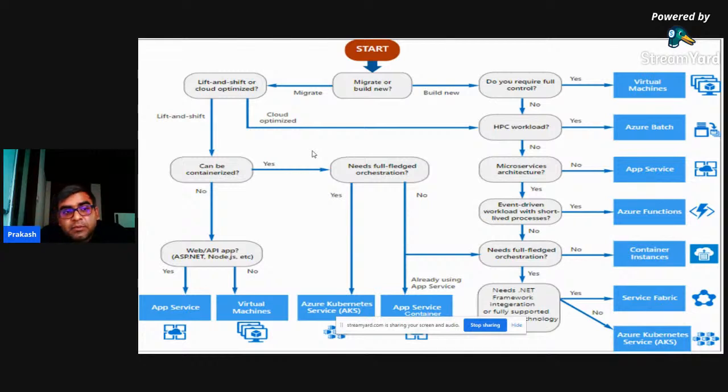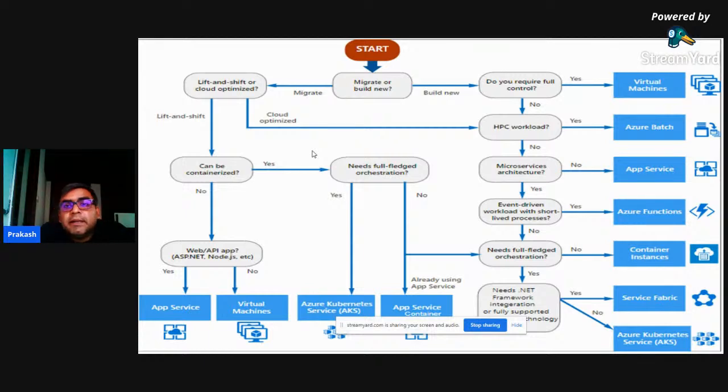So VMs, of course, when you want, because a VM is a machine, you can pretty much solve everything. It doesn't require .NET literally. So all kinds of applications, it could be Windows, it could be anything, right? So choose VM. But if it is part of this list that comes into App Service, like it is a web API, it is web applications, right? You can go with App Service.